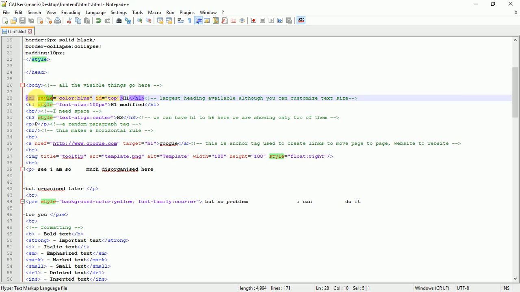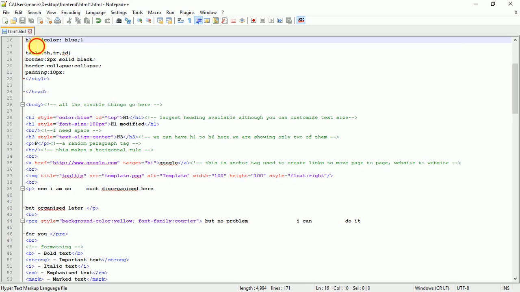So every HTML element has attributes, okay. So style is an attribute, and this is the value of the attribute enclosed in inverted commas, and another attribute is id equal to top, and we will use it later. So this is the H1 tag, and what it does is, because it is an H1 tag, everything written here should have the same properties as defined here, and also the updated properties from here, okay.